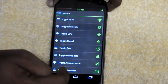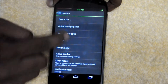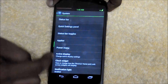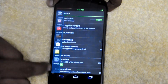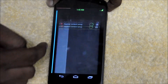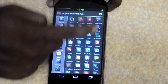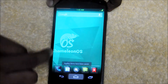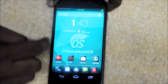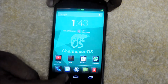You can change the custom toggles position if you want. One of the best things I have noticed in this ROM is the sidebar. You can select any app and place it in the sidebar and access it anytime, which is very handy — a nice touch to this ROM. There is my sidebar, which is working very nicely.